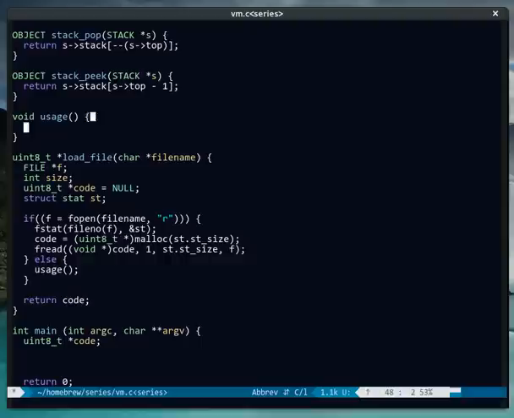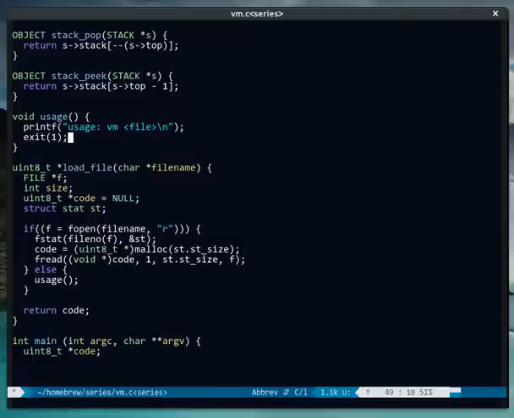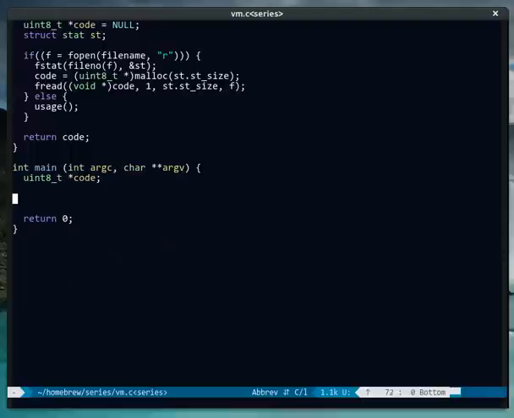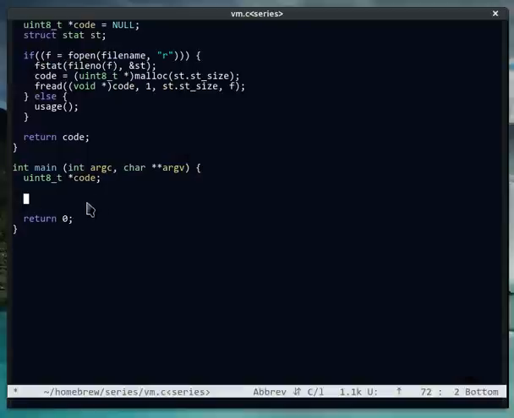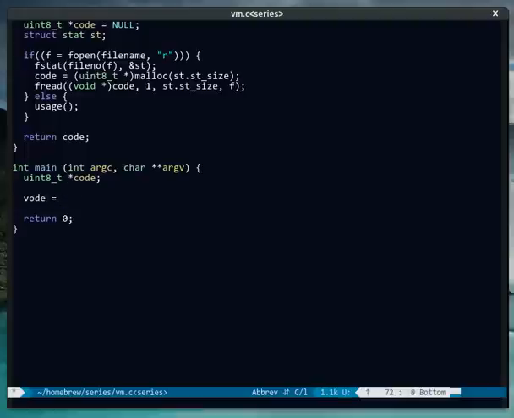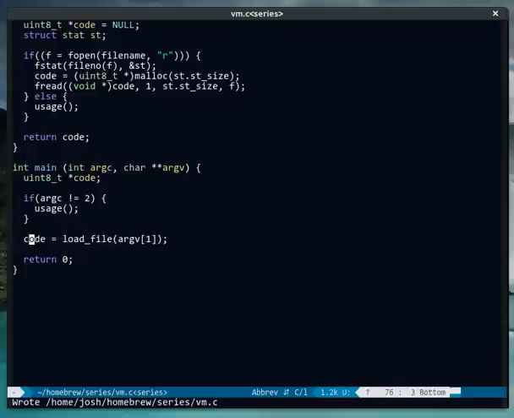That should work. Let's do a quick usage statement here. We'll do an exit code of 1, means you didn't ask me to run correctly. So then in here, for our main, we can read our code in using load file argv1, but we only want to run that if we got an argument, so I guess we'll do a little bit of, alright, and maybe I'll spell that correctly, something like that.